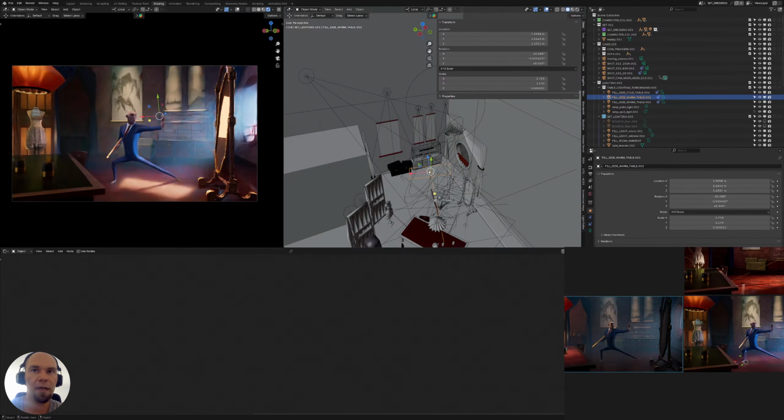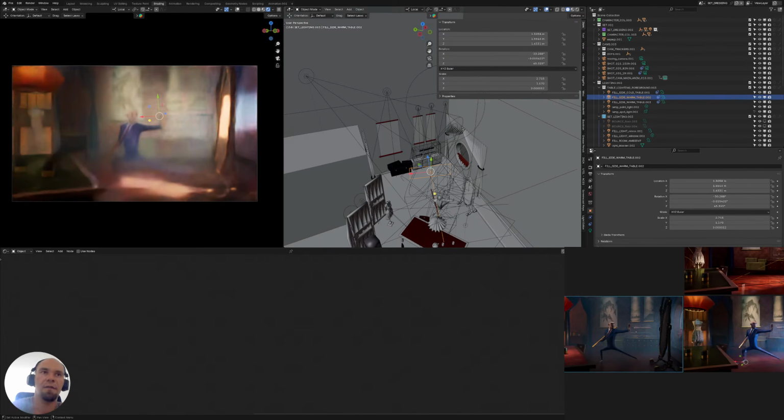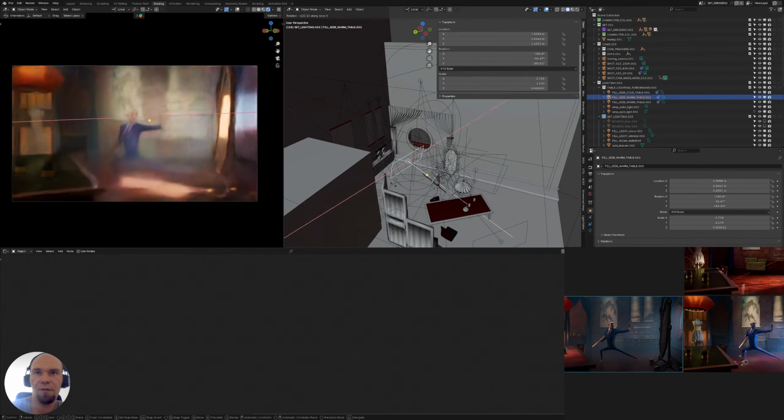It's almost a nice idea to have some ray there shining through. What did I want to do here? Let me just go here into its visibility, volume scatter.